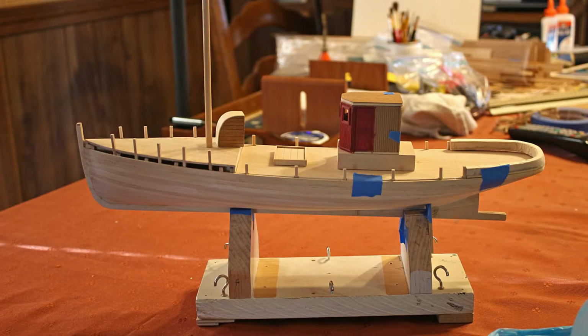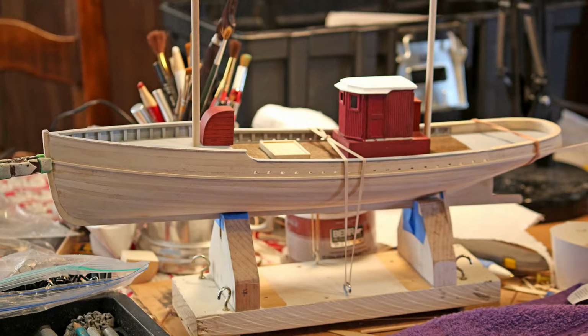Right. And there's more finished of the whole thing. I see more planks up top near the bow, right? Right, up the bow, the bulwarks, you'll see a lot of those. There's a lot of them. Yes, you have to measure and get all those in there. Really? And then all the scuppers have been cut in. All right. And again, what are you planking with? It's all basswood. All basswood, yeah.